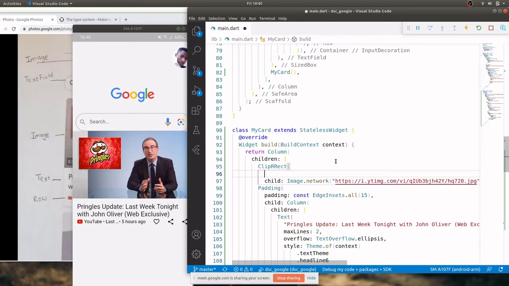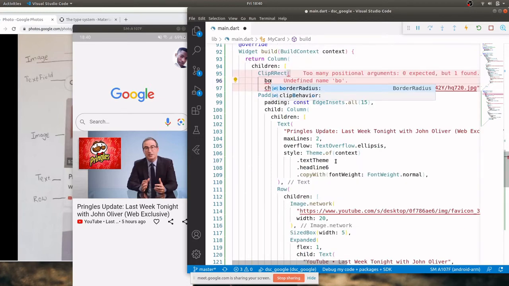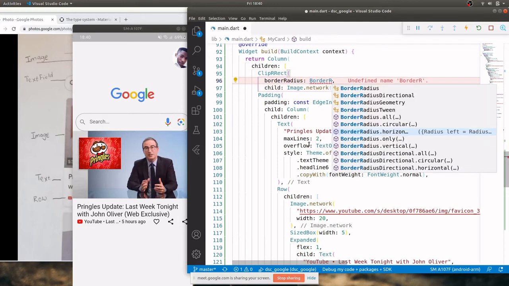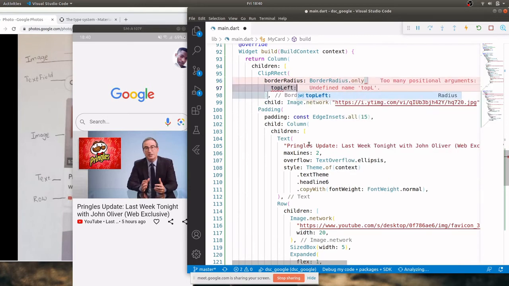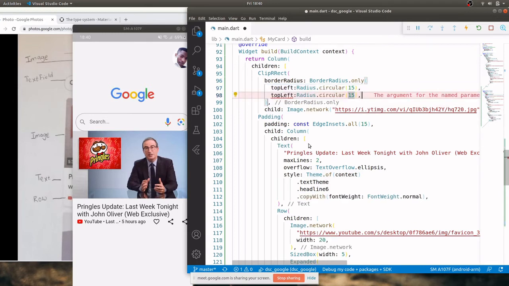Let's go ahead and give it a border radius, and this border radius we would only want on the top left and top right side. So we'll say BorderRadius dot only on the top left, and on the top left we'll want a circular radius, or let's just say 15. I'm not so sure of the units used there. And then top right, let's do that, and let's look at what we have so far. Save, and we can tell that there is some curve already.